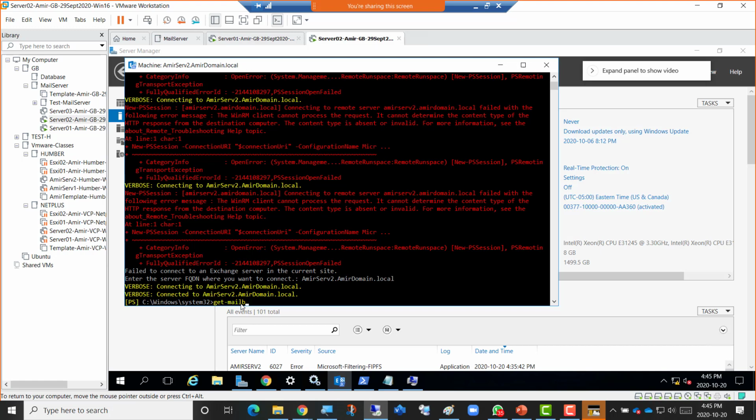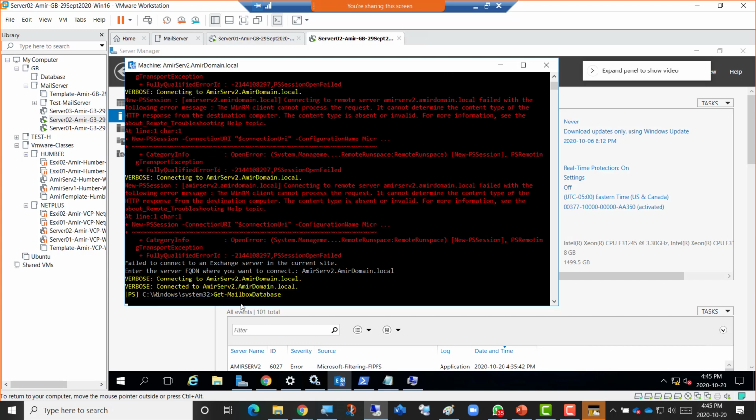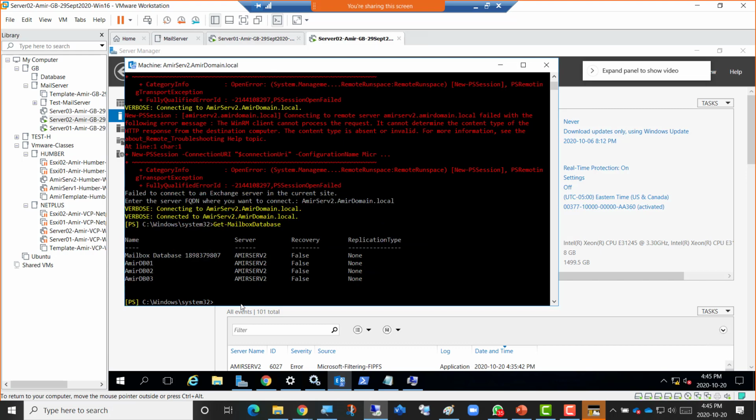I just want you to type that command, get-mailboxdatabase. I type D and then press tab to auto-complete that. It's just going to give the list of the mailbox databases that we have. We ran that last time as well. Then we went for the list of the mailboxes that are available here. So suppose I go for get-mailboxdatabase, and in fact I type just one of the empty ones here, so it's not going to show anything. I'm just going for one and a pipe sign here with get-mailbox.